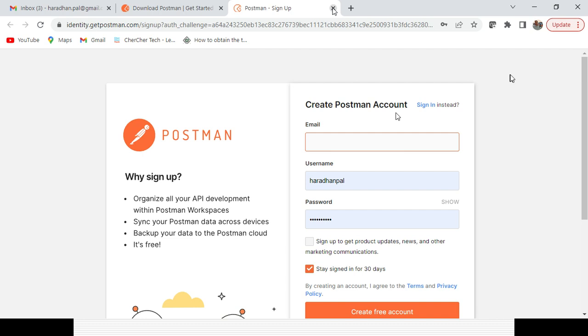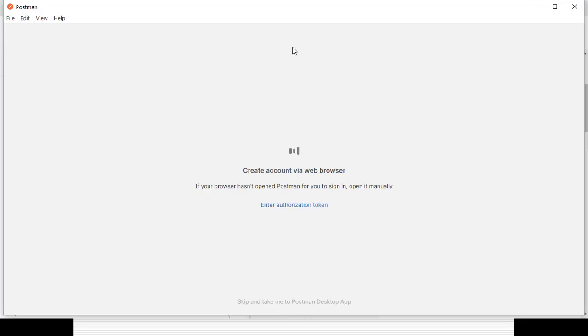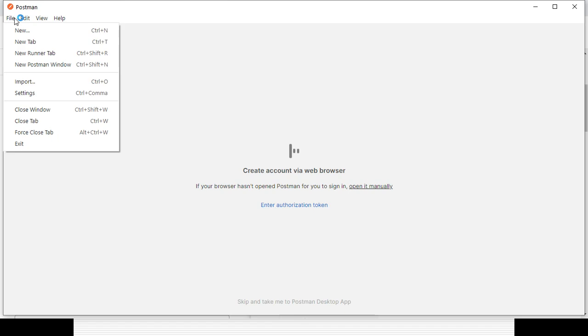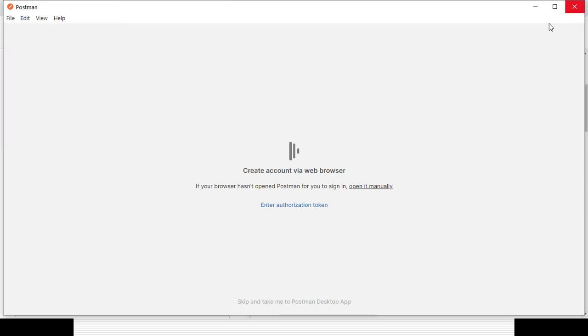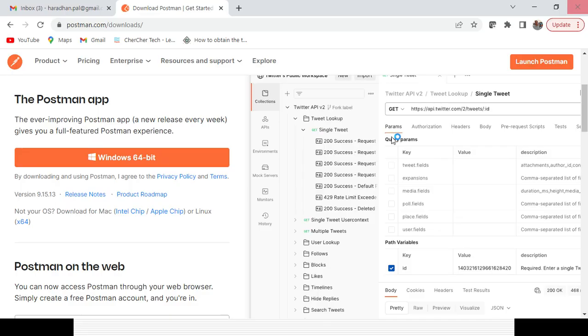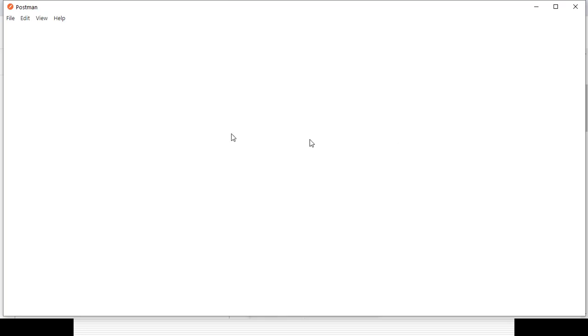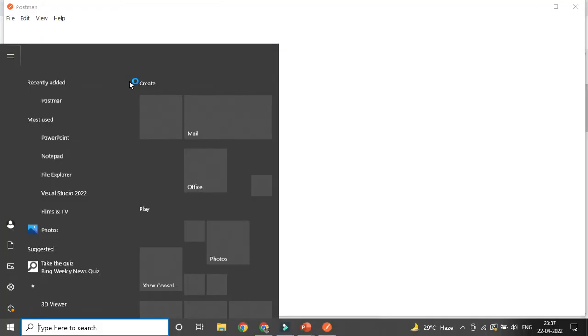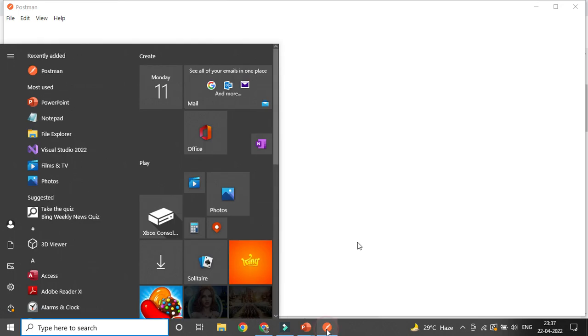Otherwise, you can go to the Postman application and try to sign up with the help of an existing account. I already had my account created, so instead of creating a new account, I will open Postman again and use the sign up option, where I will enter the email ID and password.